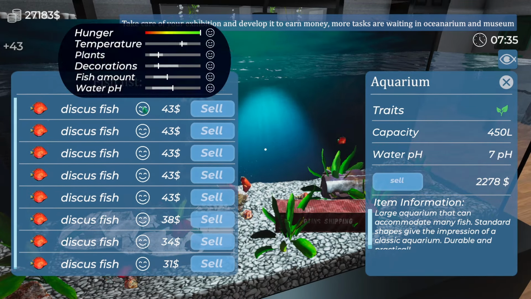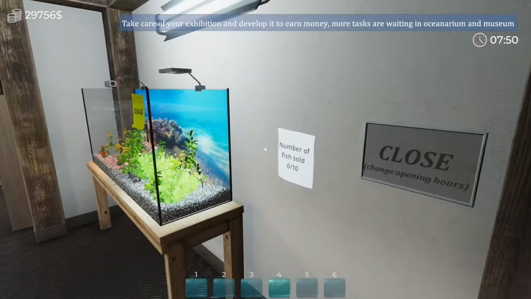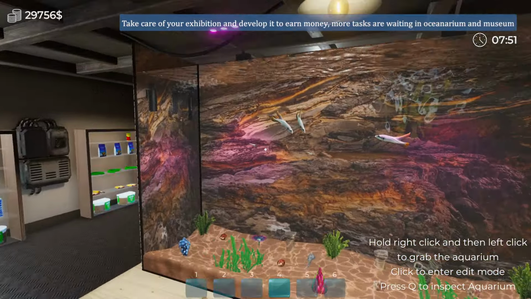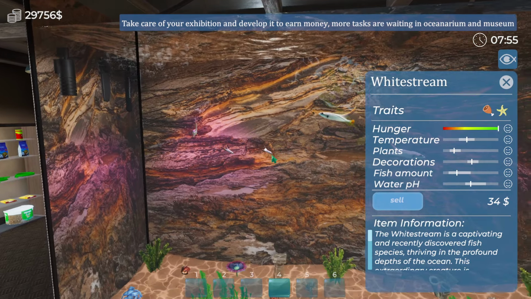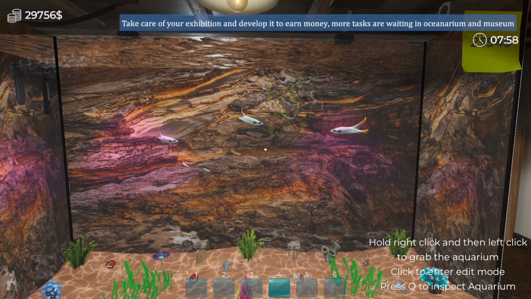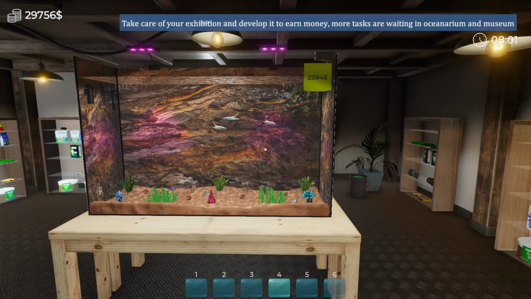$27,000. So let's go back to the basement now. See if we've got any more of them new fish. $25,30. Nice. Right, and we shouldn't have sold any of these because I've turned that off. And look, we've got babies. Absolutely fantastic. We've got two babies in there that I've seen. Yep, so far. Perfect.